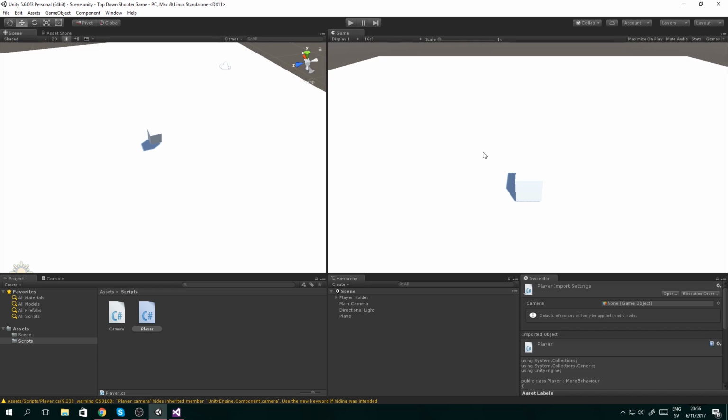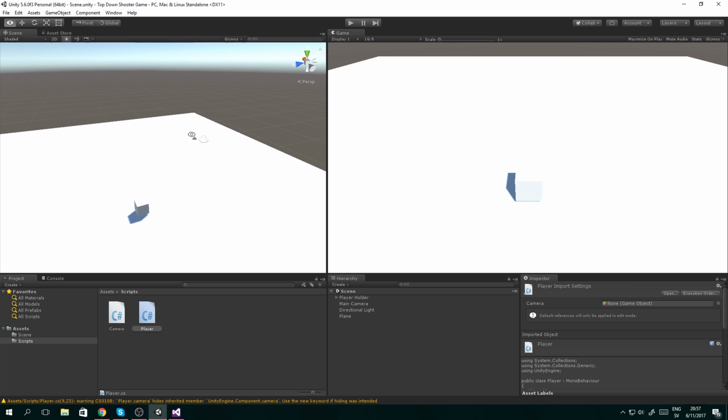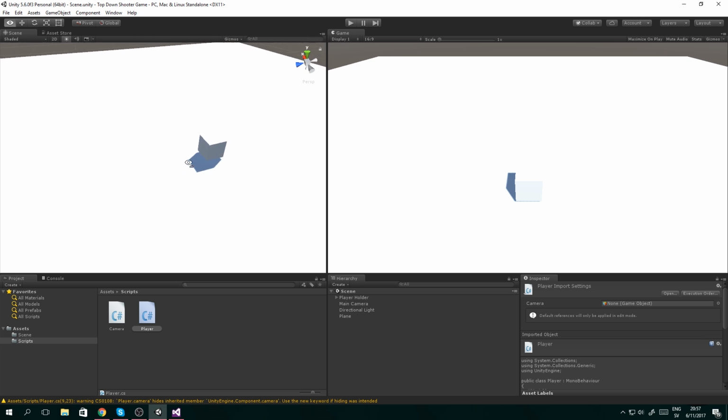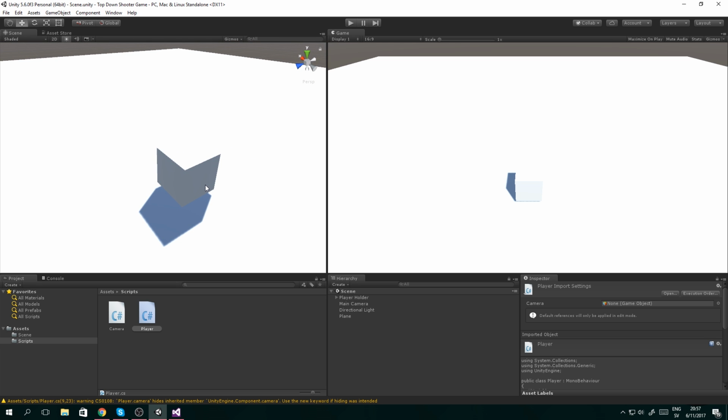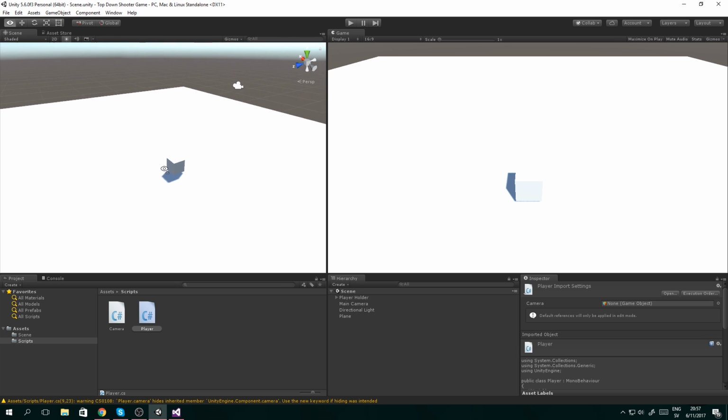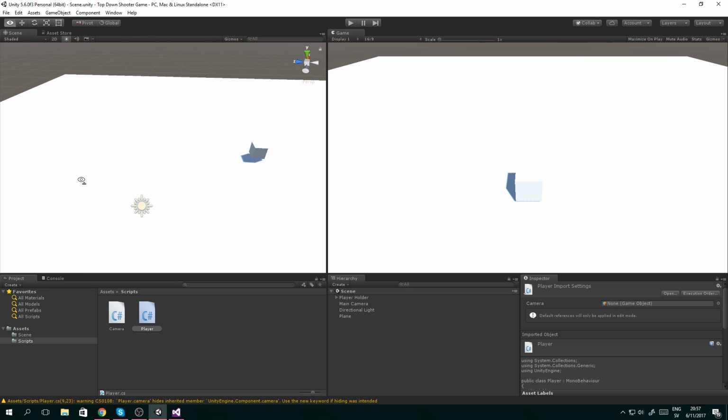Hey, what's up guys, it is Psycho or Sam here, and welcome back to the second episode of top-down shooter game in Unity. Today we're going to be creating the shooting and killing system, and we're going to have a really simple template of a gun, which is going to be a placeholder. Maybe in the future of this series we could implement a 3D model of the gun. We're also going to be using placeholder enemy types, but you can obviously use whatever meshes you wish for both the guns and the enemies that we're going to be killing. So without further ado, let's get started with this video.